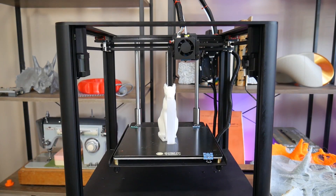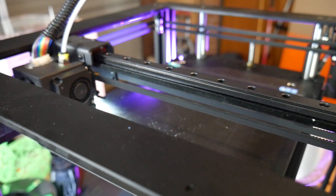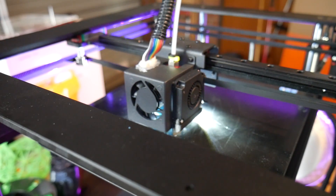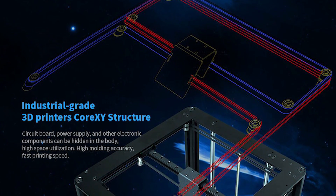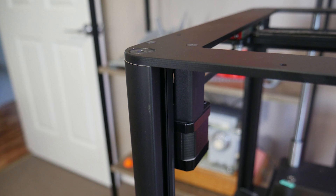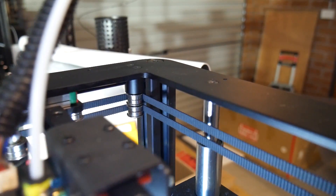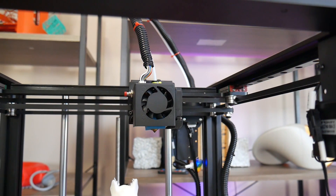Let's talk about the D01 because it's actually a really interesting little machine. Full bed volume is 220 x 220 x 220 — it's a cube — and it has linear rails on a CoreXY system. Instead of having one motor for X and one motor for Y, it has two motors in a complicated belt path where depending on the direction they spin — same or opposite — it changes the direction of the extruder in both XY directions. This is clever because the motors can be mounted hard to the frame, removing them from the moving mass. CoreXY and HBot designs can therefore move quicker due to less moving mass. This machine also has a Bowden design, so there's no extruder motor on the hot end, meaning in theory it can go very quickly.